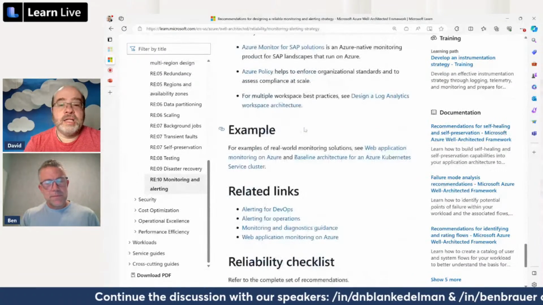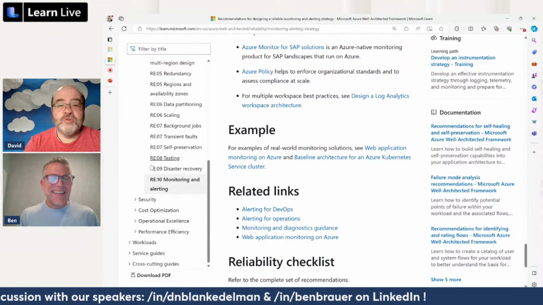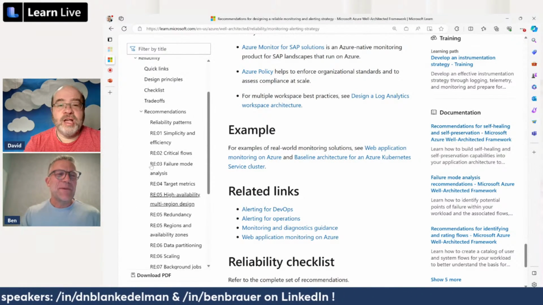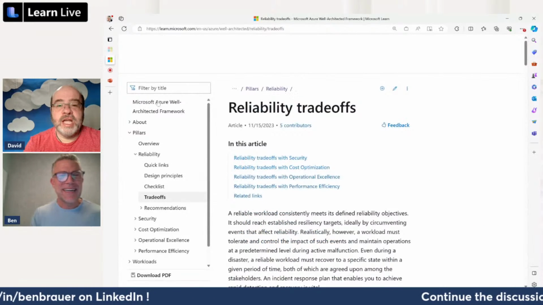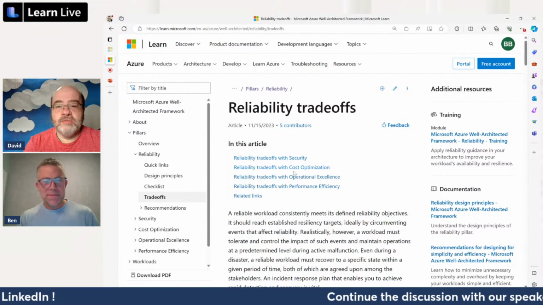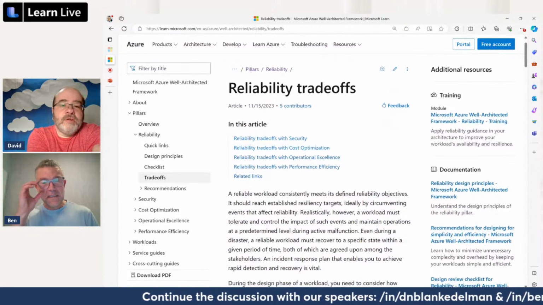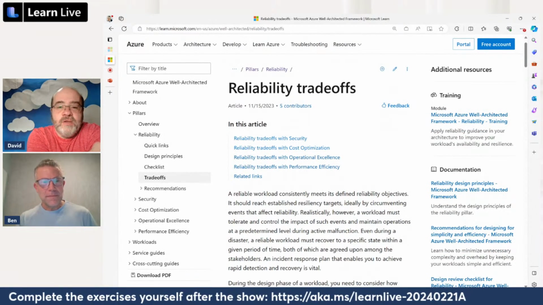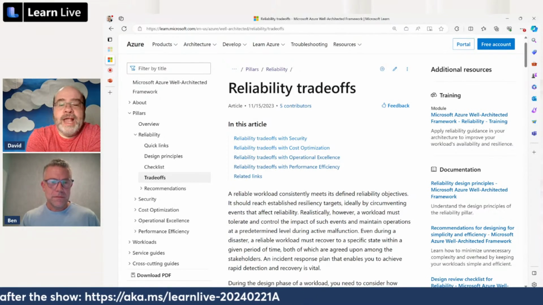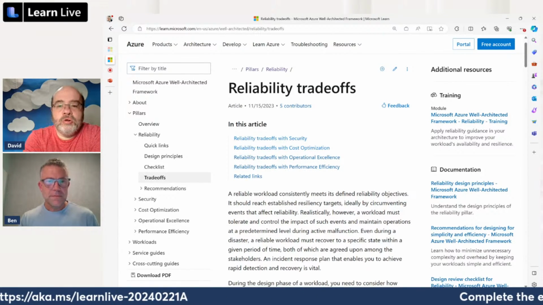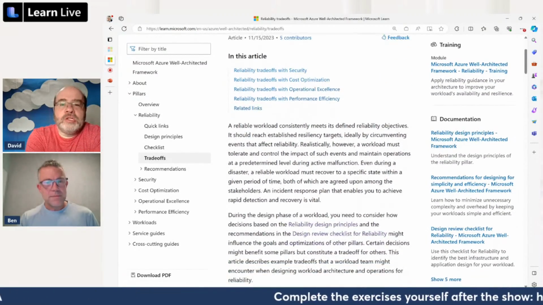I, again, will be very sad since we're basically out of time if we don't show one of the trade-offs. Promise. Maybe this will be the thing that gets people wanting to check out more of what's here. This is really cool because this is the first time I think we've done a good job of documenting the fact that all five pillars interact with each other, and how to think about it, because this is what the real world is like. And I think we do a really good job of documenting that.